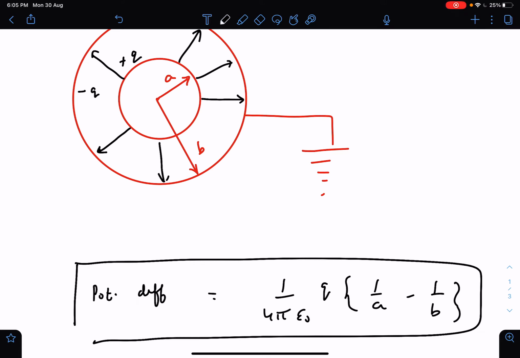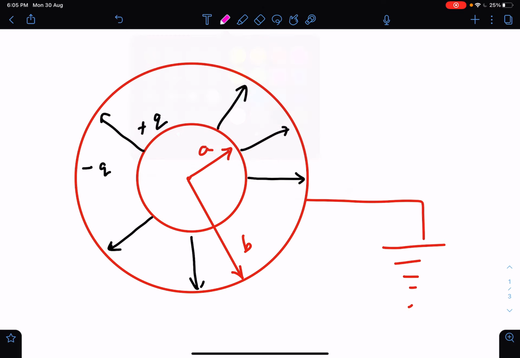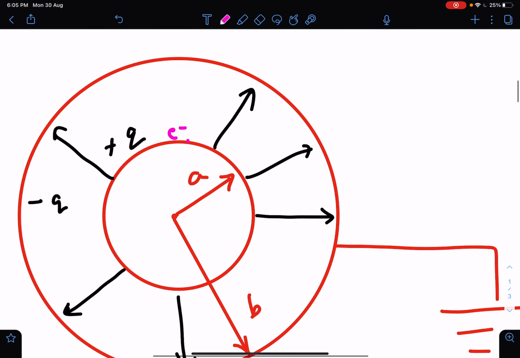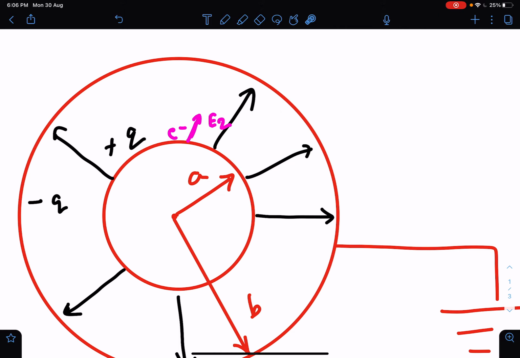Okay, now what is this potential difference trying to do? So for example, let's say it has emitted one more electron. So when this electron which is emitted with maximum kinetic energy E2, as it is going radially out, its velocity is decreasing. Why? Because the electric field is radially out, so force on it is radially in. So the electric field radially out from inner sphere surface to outer sphere, the force is radially in, which will decelerate the electrons which are moving radially out after coming out of the inner sphere. So this electron's velocity is reducing.